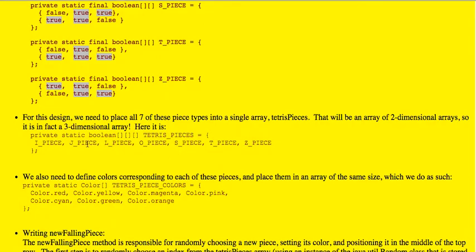So what we need is a way to store colors that correspond to each of these pieces. So we want to have a piece colors array saying that, hey, all the I pieces are red, all the J pieces are yellow. This one only has to be a 1D array of colors because what we say is, for instance, Tetris piece colors of 2, that's magenta, corresponds to Tetris pieces of 2, that is the L piece.